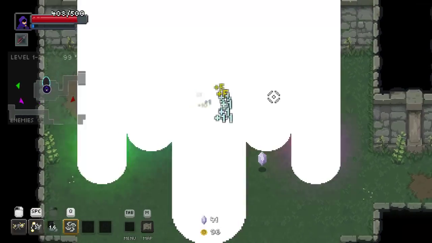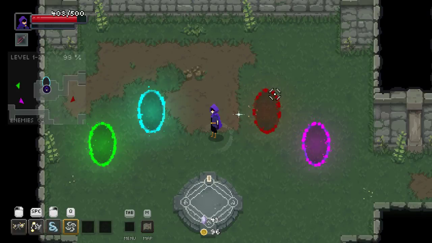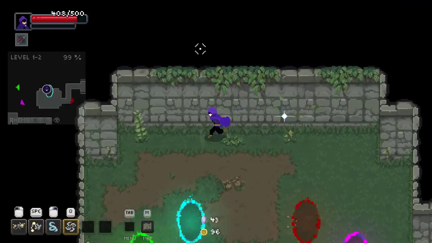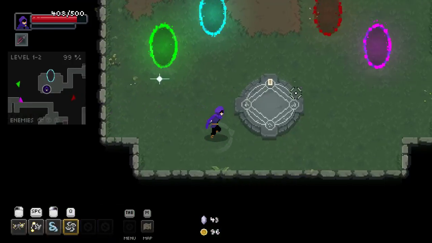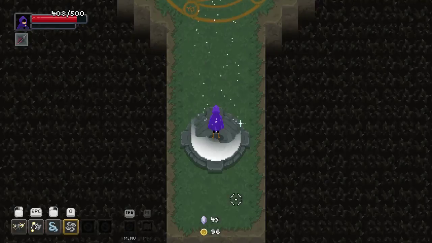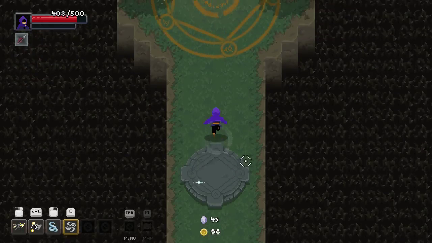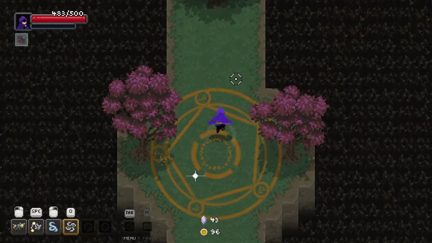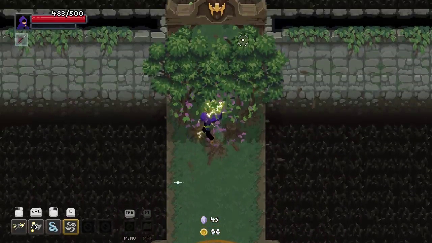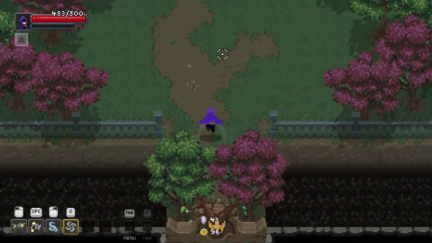Jesus crackers. Alright, cheese and crackers, we got this. 96 coins. Dang it. Why are we always just like one or two or three coins shy? Oh well. We're going to the boss room next. Boss room, we should have no problem with the boss whatsoever. We got it covered. As long as I stay away from being a derp, I should really get up there and smack him around pretty easily.